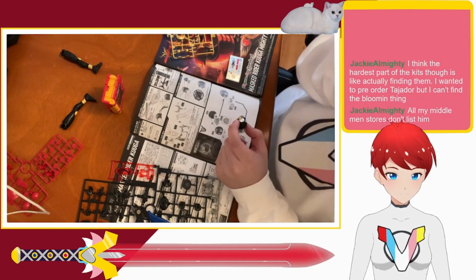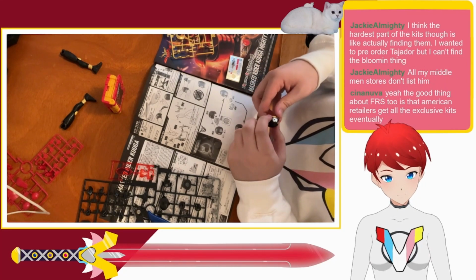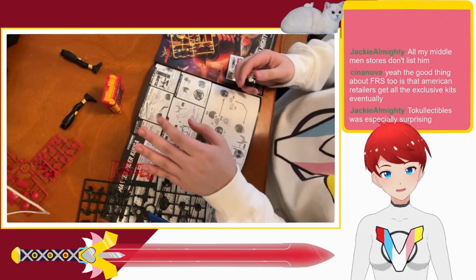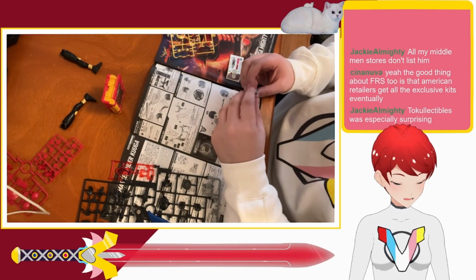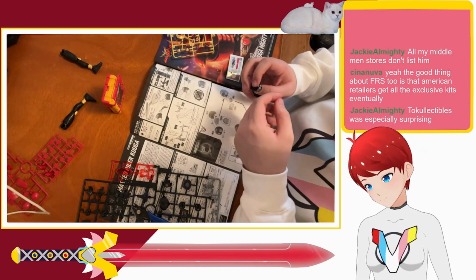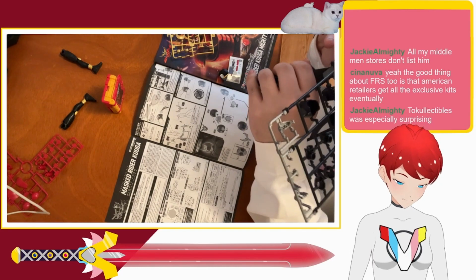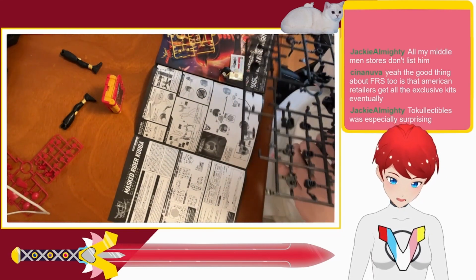Kuuga. That's weird. Yeah, even Amazon has P Bandai shit. Isn't that weird? I saw the Den-O P Bandai stuff on Amazon. Maybe it's not out yet. Maybe pre-orders aren't up yet? I don't know. I couldn't actually tell you. Cena would be able to tell you, though, since that's her job. I haven't looked for it because I don't really want it. I have a really nice Tajador statue already, and also I hate Premium Bandai with a fucking burning passion, so I don't really buy their crap.